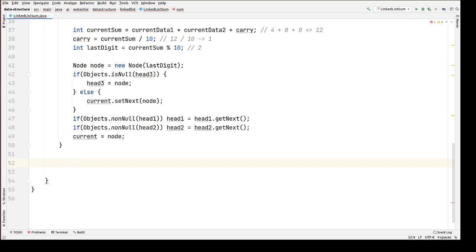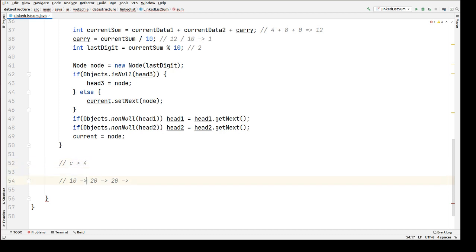if the carry value is greater than 0, then we have to create a new node. Let's say we have created these nodes after performing the sum operation, we have newly constructed a node something like this, and now we have carry as 4.